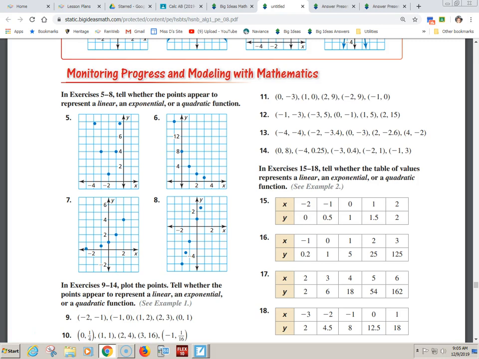Oh, that's linear. Yeah, you see it? 'Cause it's straight. And then you guys were right back there too. Yeah, linear. So it's just that straight line, if you were to connect it.